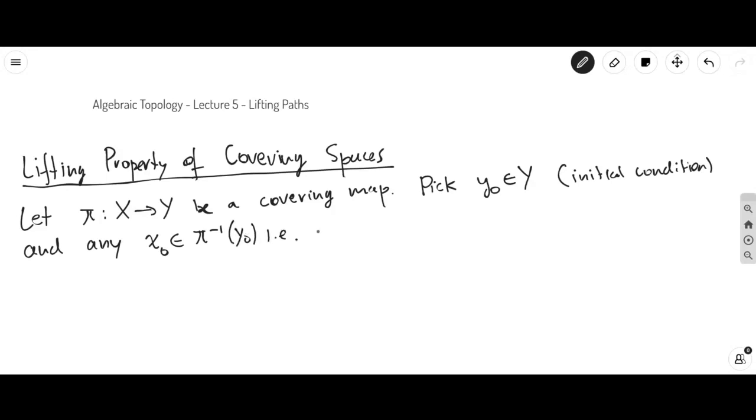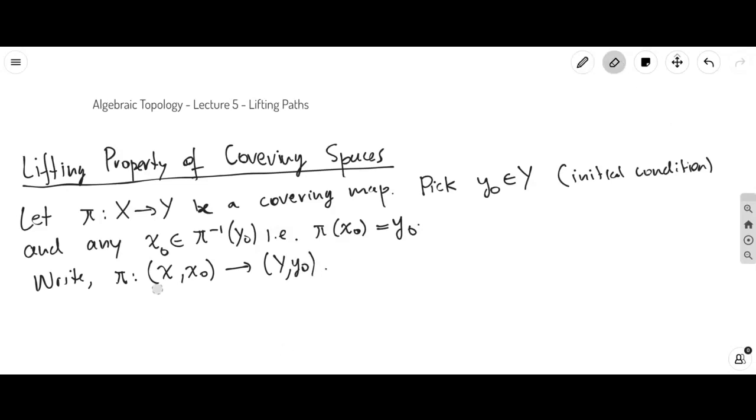So in other words, it's a point that maps to y0. So maybe to simplify notation, you can write that you've chosen this base point and you've chosen this base point. So all you're saying is this is a covering map, and you're picking this point to be the one that maps to y0.